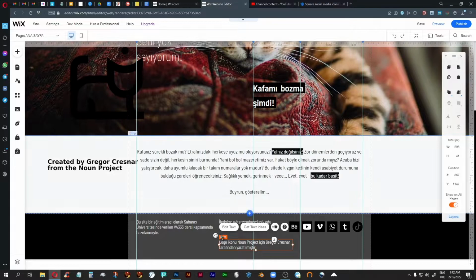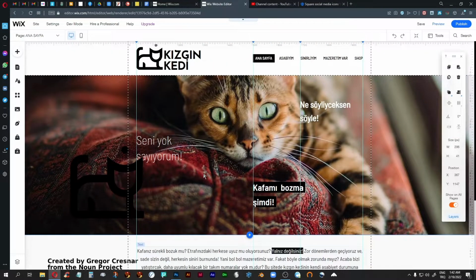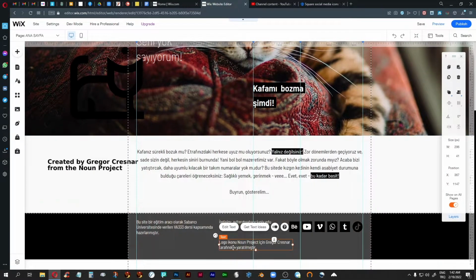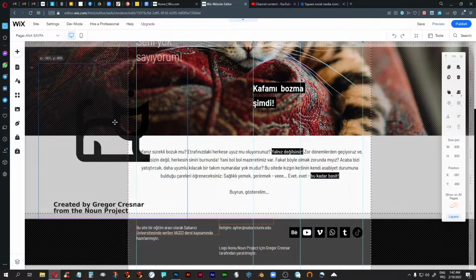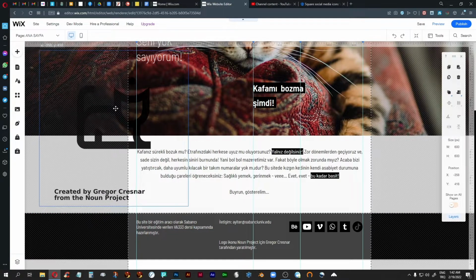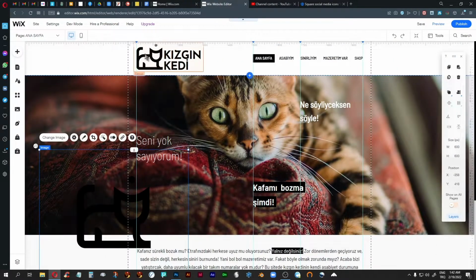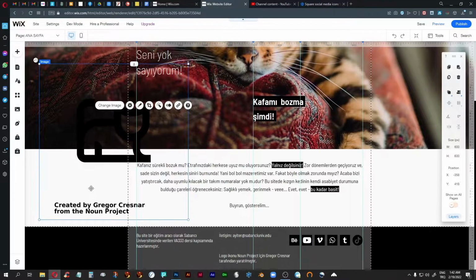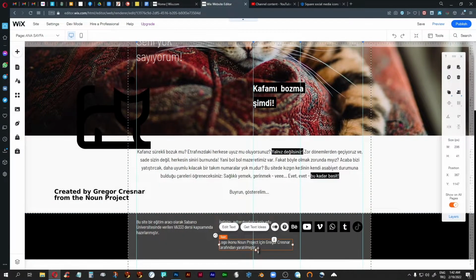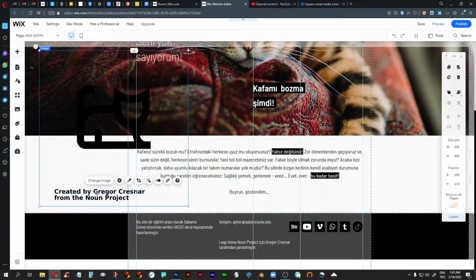And then, very importantly, now we're using this logo here, and on the noun project it tells us that we need to give an attribution. If we use it larger than 100 pixels, which this is, I think, or pretty close, then we need to give an attribution. So I just held on to the full copy of that. The way that I used it here, I only cropped it, but the information is still here, so here it is. It was created by this person, Gregor Kresnar, so I also put that here. So it was created for the noun project by Gregor Kresnar. So now we can delete this.